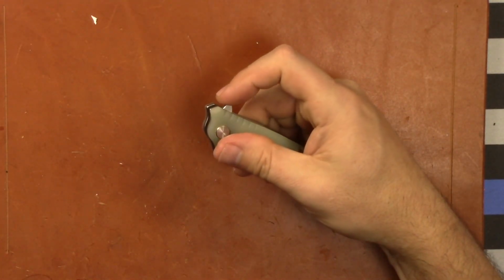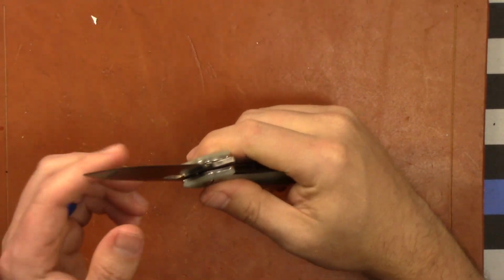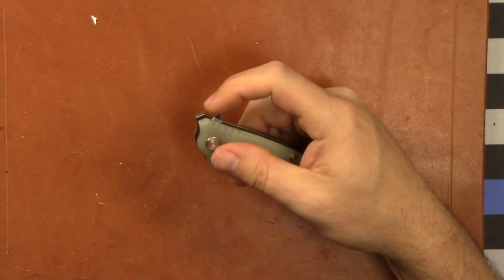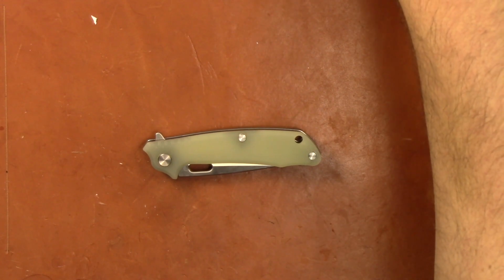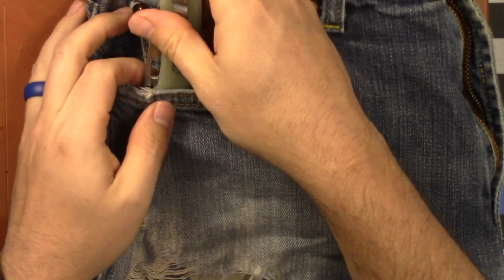So the Kubey is a brand I'm not familiar with. It is a Chinese company. There's tons of them on Amazon selling knives. Girl is another one. Kubey actually makes some titanium frame lock knives as well. So there's just so many brands out there. It's so hard to keep track anymore because they're just coming out of the woodworks lately. But they contacted me about reviewing this knife, and I said, sure. You know, it's a brand I didn't know much about, and I was interested in maybe checking something out.